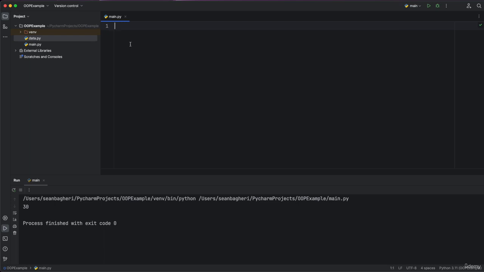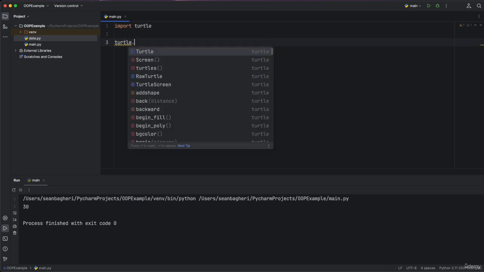What we're going to do is import the turtle library, and that's very simple. You're just going to say import turtle, and as you see, it is right here in your library. It says turtle, and it has a Python icon, which means that it's a default library in there. So when I import it, that's pretty much it. That's how it's going to work. Now we're going to turn this into an object. If you remember, the way we printed the variable from the data file was data dot the variable. So in this case, I'm going to say turtle because that's what we imported.